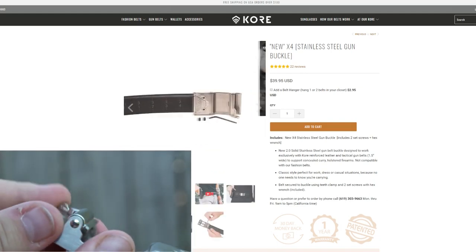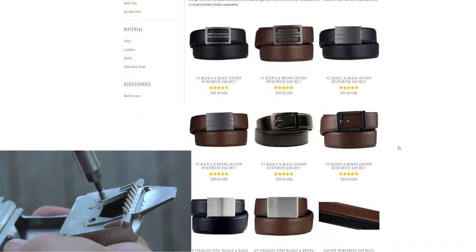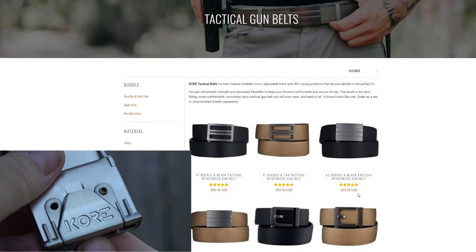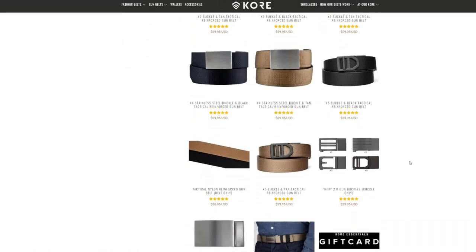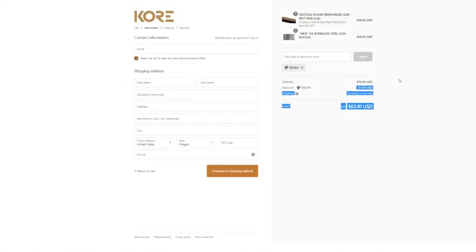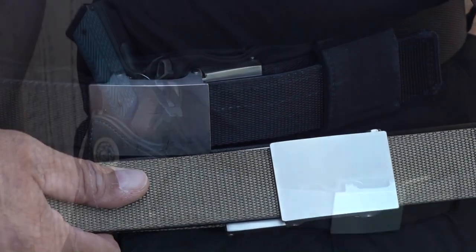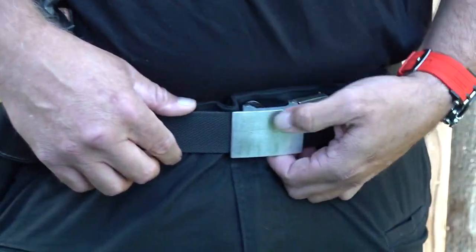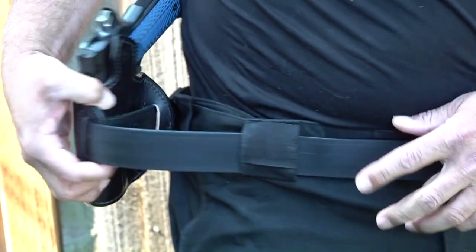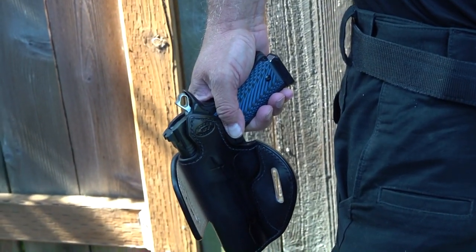Core Essentials offers a 30-day money-back guarantee and a one-year warranty on their products. My current setup is running the X4 stainless steel buckle and a tactical reinforced gun belt. The whole package goes for a little bit less than $63 after you use the discount code B9USA. That's a real value and a good product that I have tested over time and I highly recommend it to you guys. I will be buying several more belts coming up and giving them away as gifts, be it for a birthday or for Christmas season. Here are the two different color belts available from Core Essentials — very useful for taking your gun on or off as a concealed carry person. Right underneath here is the release, and it's that easy. Very strong belt.